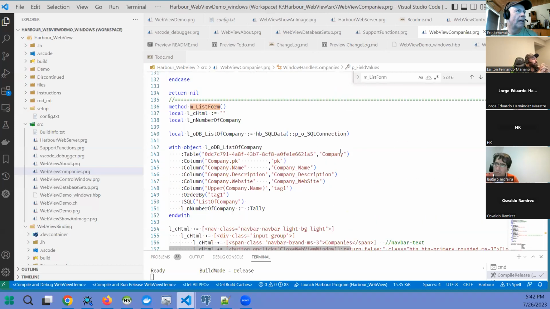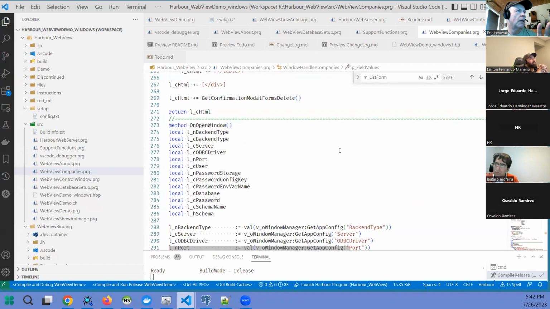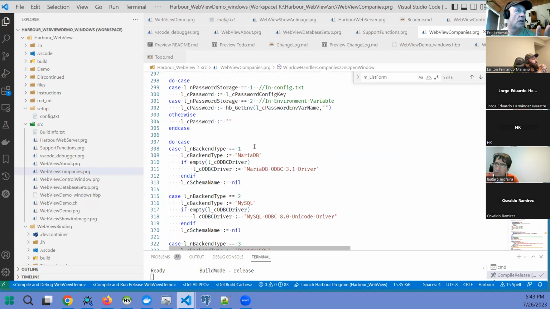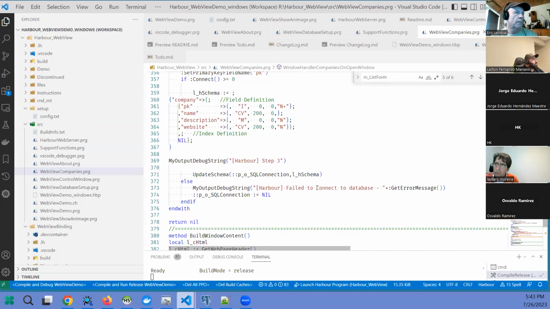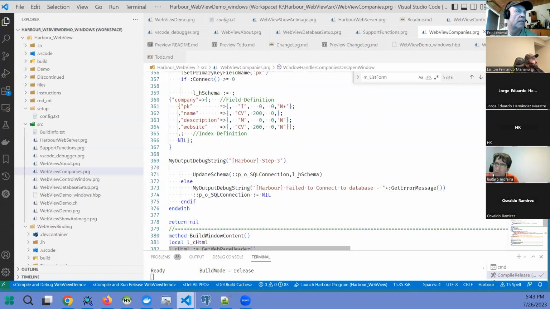Okay. And the controller method, so I've got the edit form on open window. This is where I set up the connection. I load the connection files for MariaDB, MySQL, Postgres. I set up my connection. Many of you probably have a different way of dealing with databases, however you do it. Oh, and by the way, here in the ORM, I have a hash list of different fields. So if I add a new field, I just add it here. And when the database is open, it automatically adds any missing fields. So the ORM automatically heals its table, creating them as necessary.